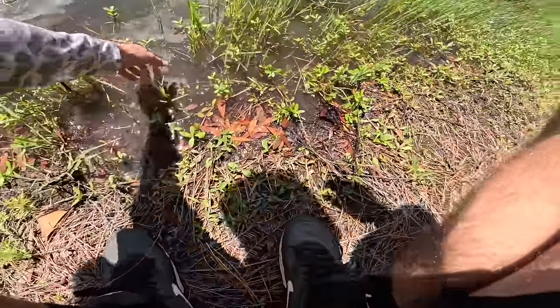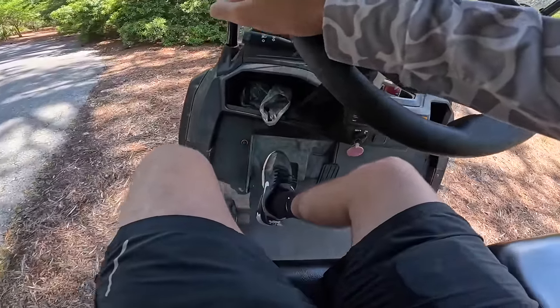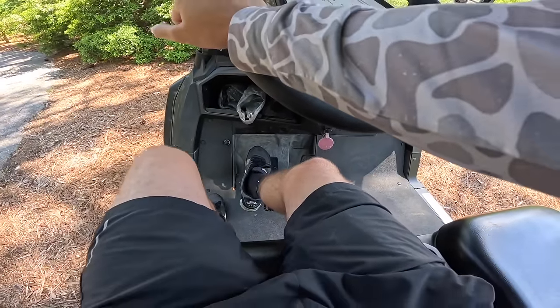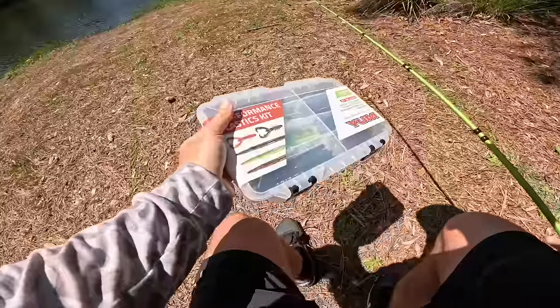Heck yeah, boys. We are just sight fishing today, man. I like what I saw over here a little more than where we started. Those fish were just finicky. All right, let's go to the drawing board and see what we got next.